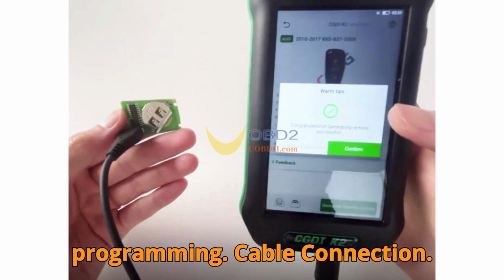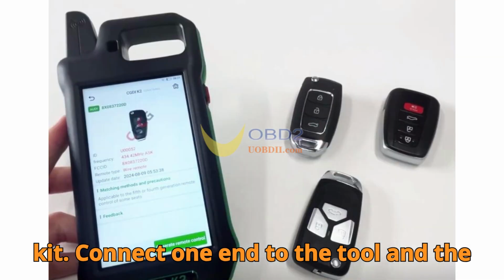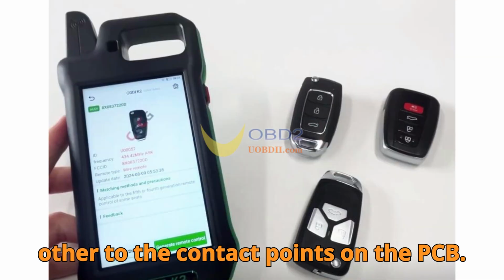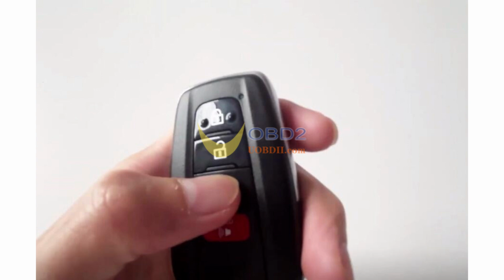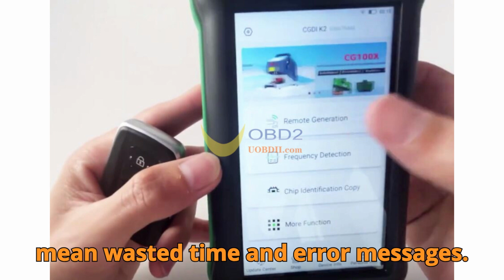Step 2. Cable connection. Use the cable provided with your CGDI K2 kit. Connect one end to the tool and the other to the contact points on the PCB. Make sure it's secure. Loose connections mean wasted time and error messages.